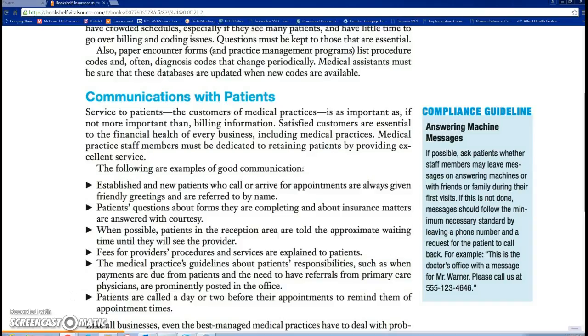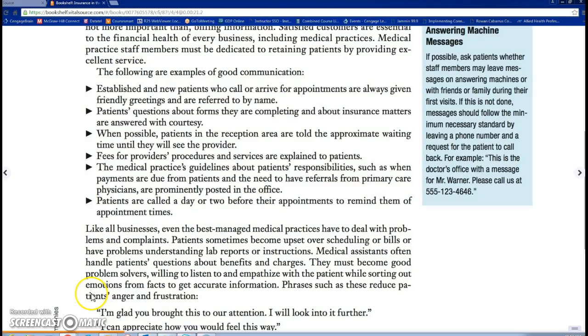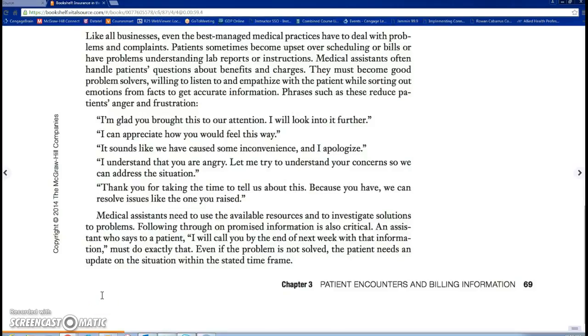And make sure that there's a good relationship with the patients. Always be friendly, helpful, polite. It goes a long way that if a patient walks in and they're real upset, the first thing you do is you could say any of these expressions down here. Most patients just want to hear, I'm sorry that happened to you. Let me look into it. That will go a long way to diffuse any type of a situation where the patient is really upset. If you can't get them calmed down to where we can actually talk to them, you're kind of defeating the purpose here. So make sure that you keep that relationship there.